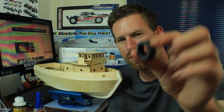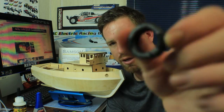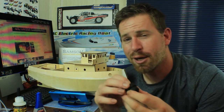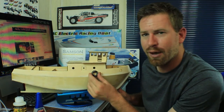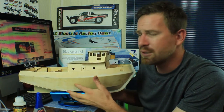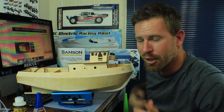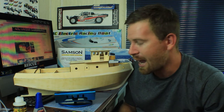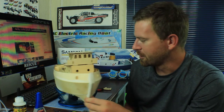Tugboats also got to have tires on them, so I have some tires here. The tires came from an old model car I had just sitting around — I yanked the tires off and used them so the boat will have that tugboat look. As for paint, I'm going to do a two-tone color. I'm not doing the color scheme on the box, and I'm definitely not doing the traditional tugboat colors of dark red and black. I'm going to do something a little different, but I won't reveal it until that video comes out.